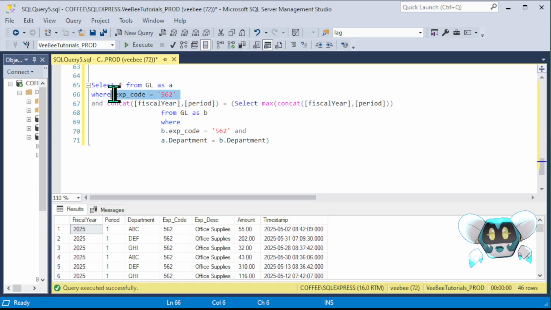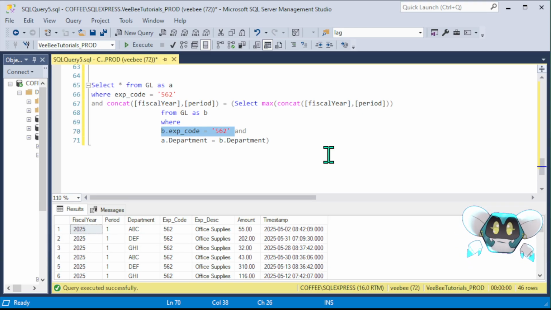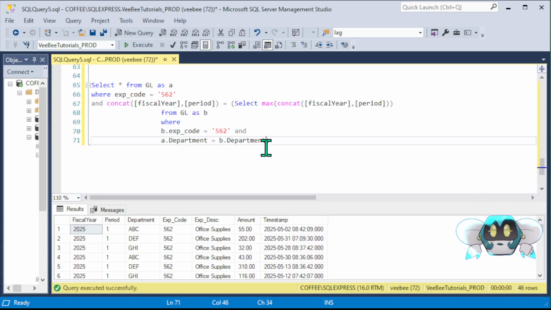Because we were looking at specifically office supplies up above, we want to make sure we are still looking at office supplies down below, because you don't want to find the max timestamp of the last telephone charge when you intended to find the last charge of office supplies.